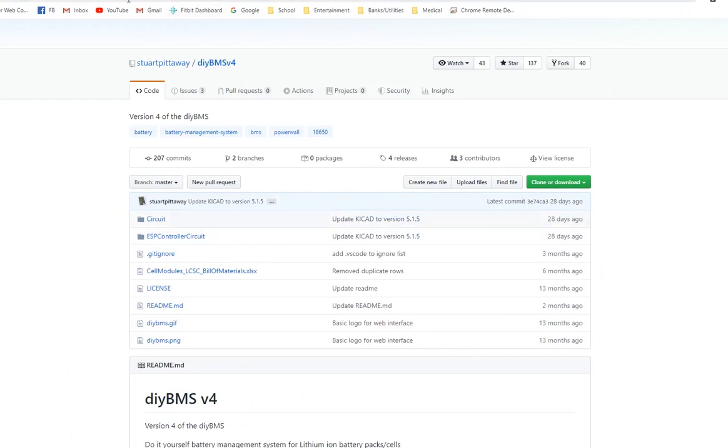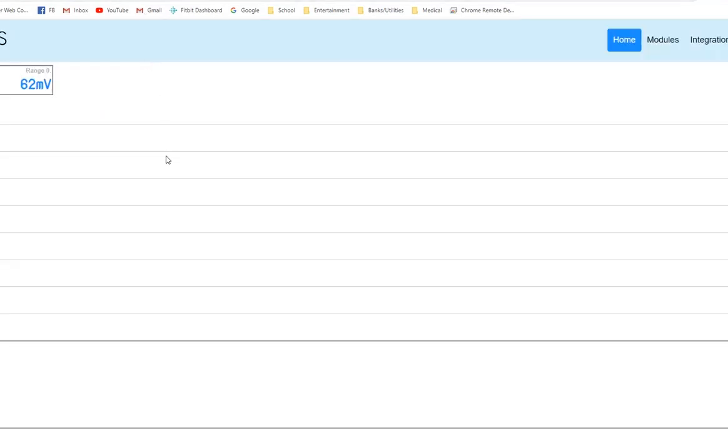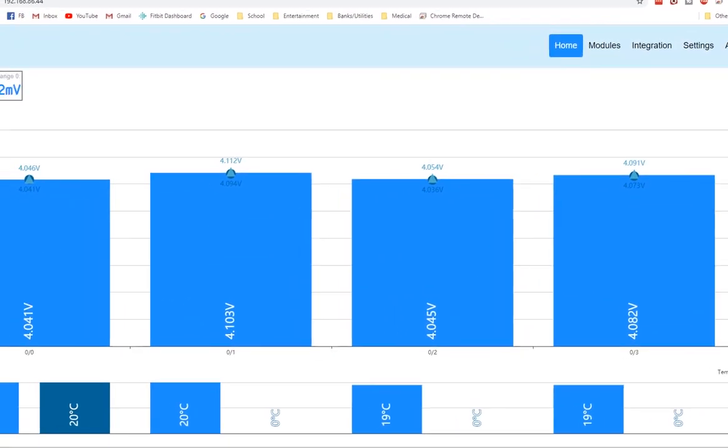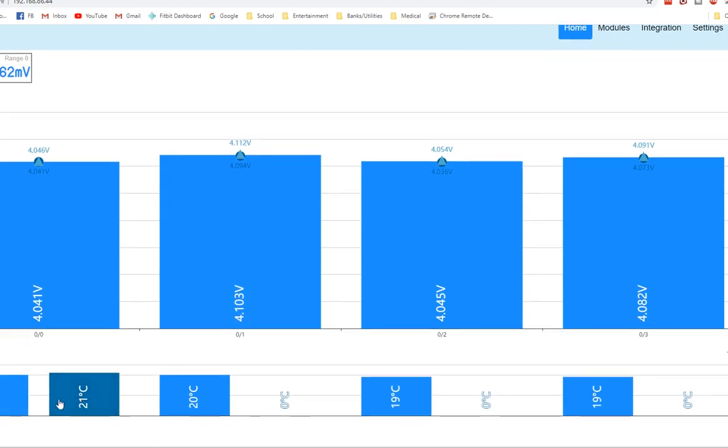Okay, now that we got it plugged in, let's see how it looks on the system. And there's no coding changes you need to make. If you've got everything wired up correctly, it will report right beside the other board temperature. As you can see here, we're reading 21 degrees, which is the same because I don't have it in the batteries yet. But now I just need to do it to the other three boards, and then I'll have it on all four.